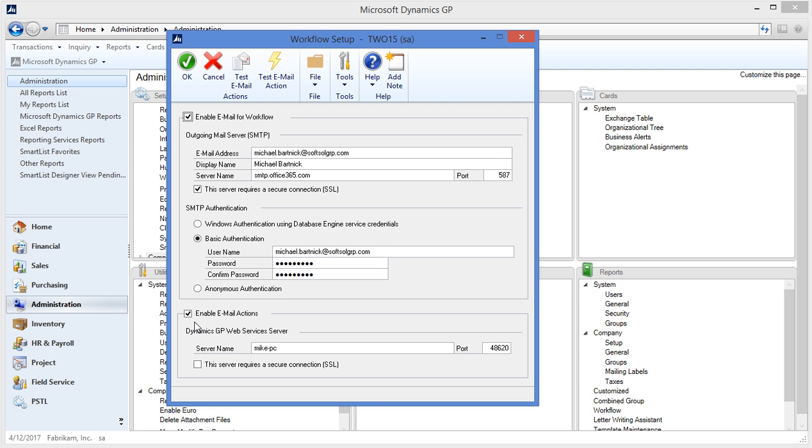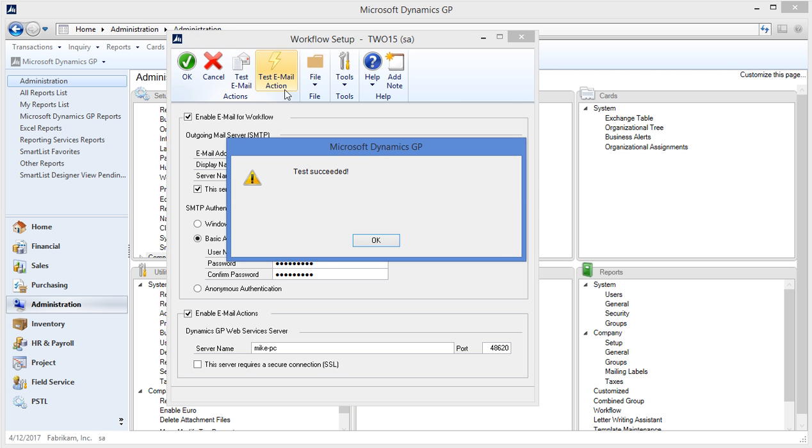So what that does is that tells workflow that you're working with your web services and the name of that server that your IT would have installed that on. Throw that down here. So you might need to have your IT get involved a little bit in this one in case you don't know the answers to these questions. But once you set it up, you can test to make sure that you did it correctly. If you do a test email action, you'll get this message right away that says your test succeeded if your web services are configured correctly.